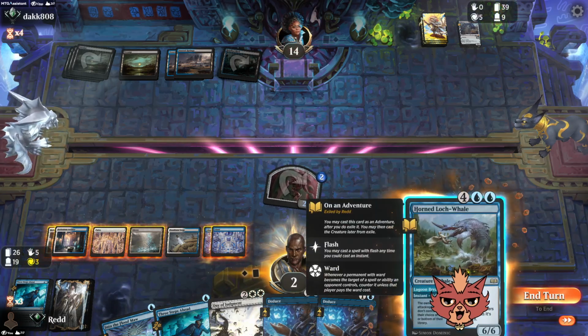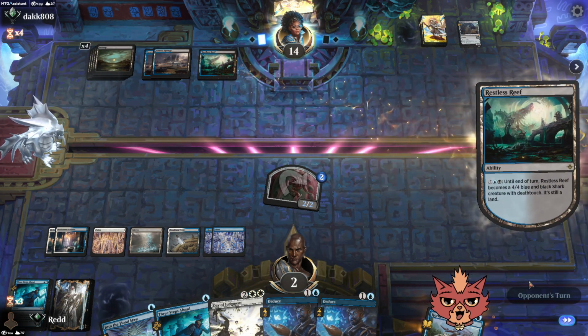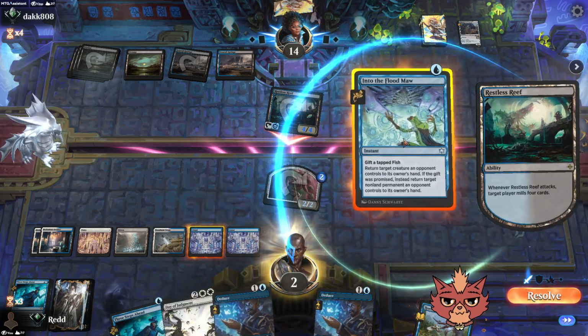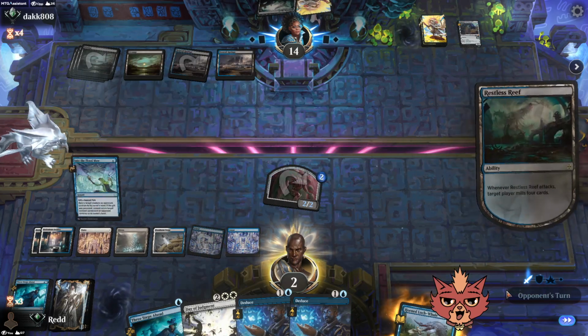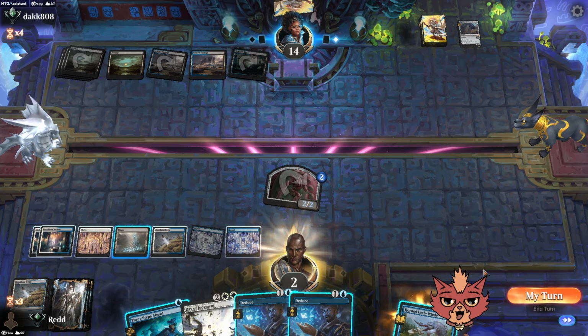Because if we flash it in... No, we should probably keep it as a flash still. We'll see what ends up happening here. See what they draw into. Power up the reef. Another tempo play. I guess it's okay that they're milling us, but we also could have bounced this before the mill, too. Oh, except we just lost our other Sphinx, so that could be pretty bad.